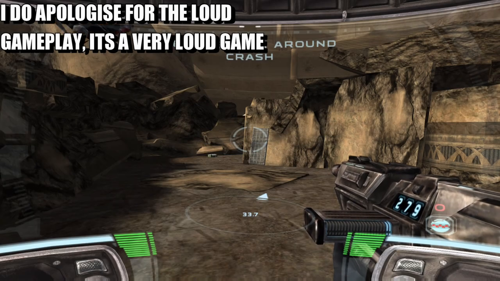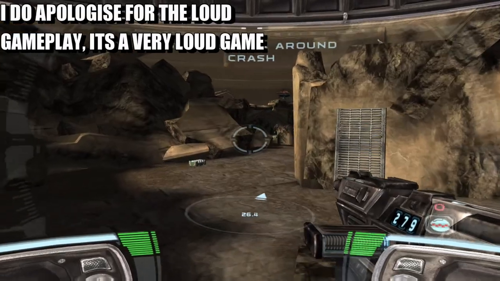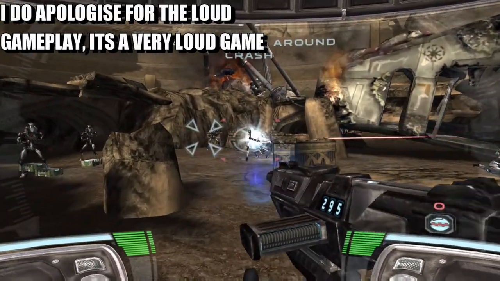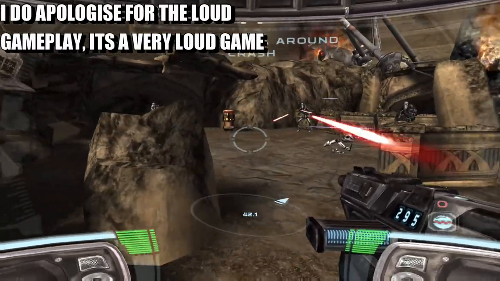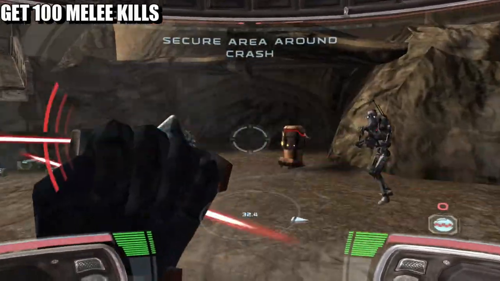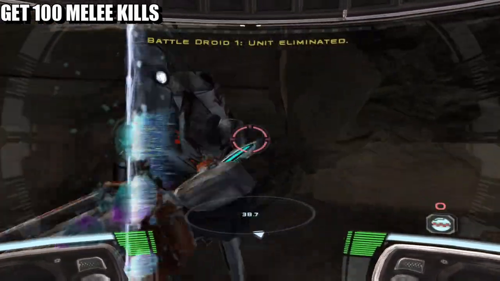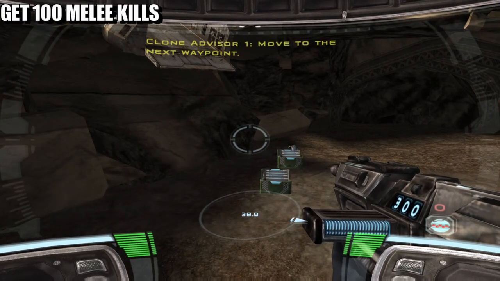So I do apologise. This is going to be a trophy guide called Close and Personal. So let's get straight into it, okay? What you're going to have to do is melee kill 100 droids. So you've got to use this blade and let's go kill them. All you have to do is get 100 kills with the melee, and that is it. That's pretty much it. You have to do it throughout the game, get 100 kills with the melee weapon.